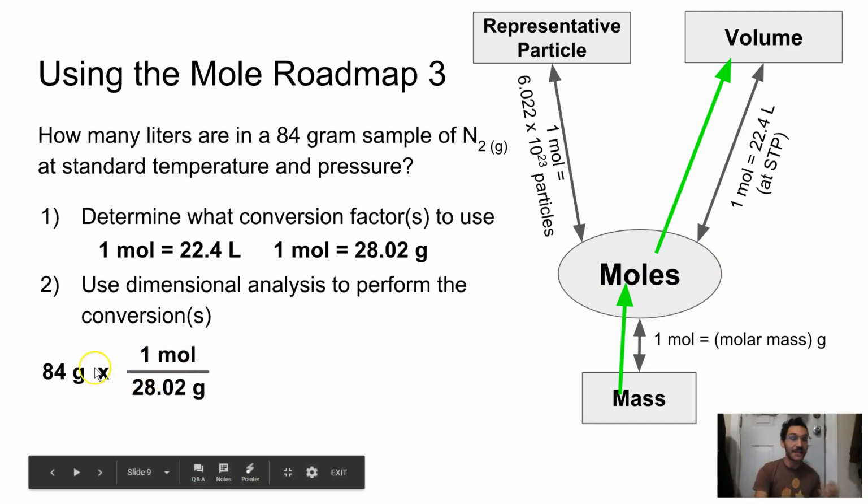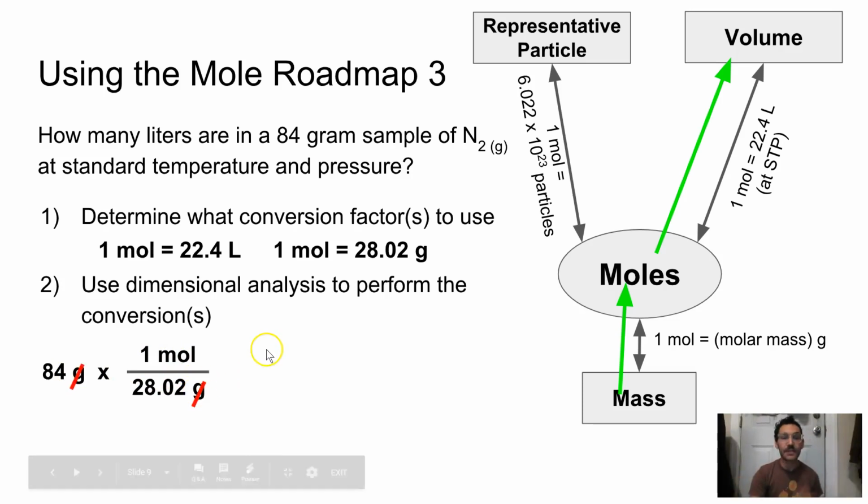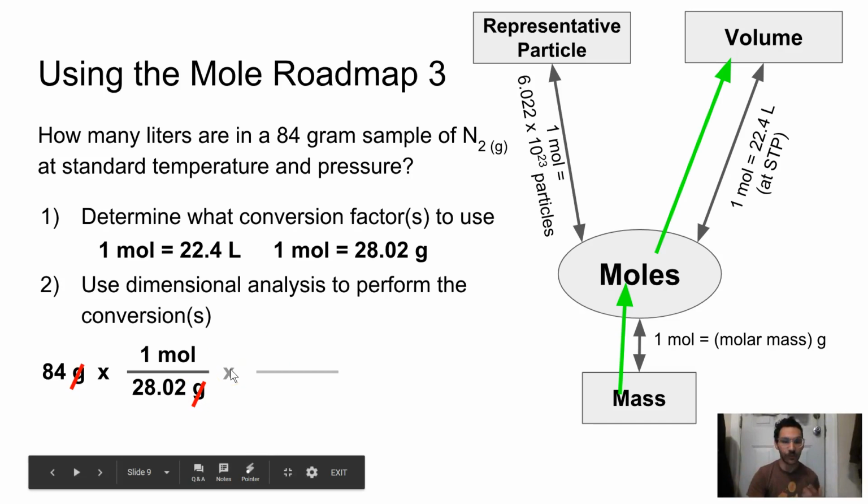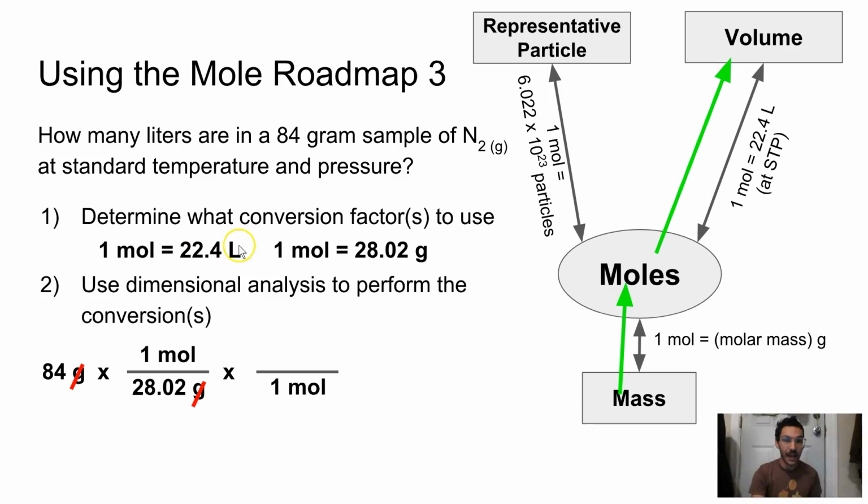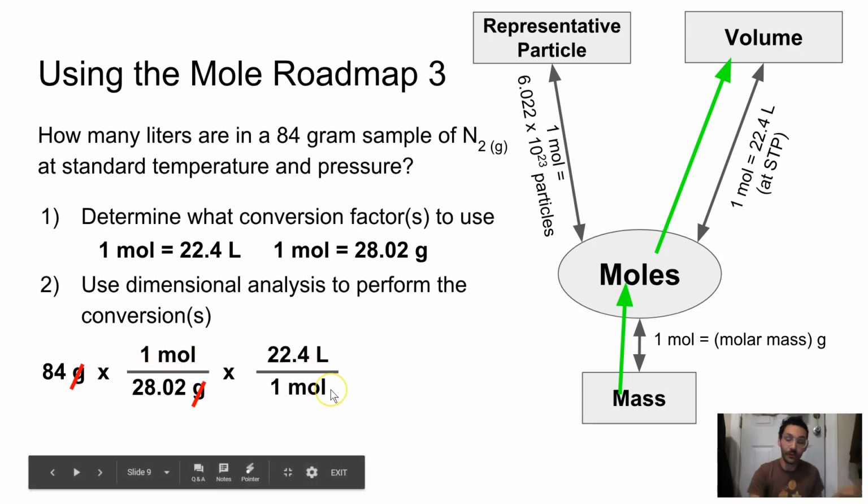Grams will cancel out with grams, and I can do this step. Boom. And so I'm going to go ahead and set up my next fraction. I have units of moles now because grams got canceled, and I want to convert those moles into volume. That's what I'm trying to find. So I'll put my units of moles down below, and this is going to convert into liters because that's my final step. So I'll put my 22.4 liters at top. We can see that moles will cancel out with moles. And so now I can just multiply through.